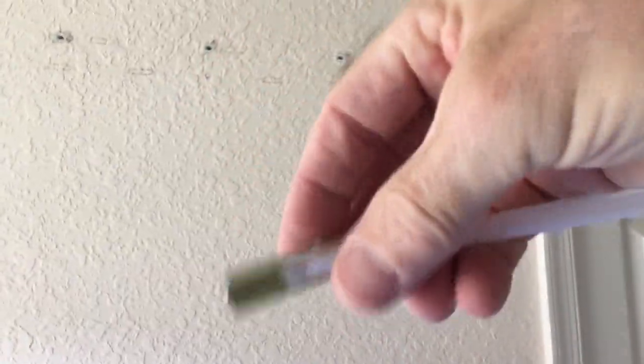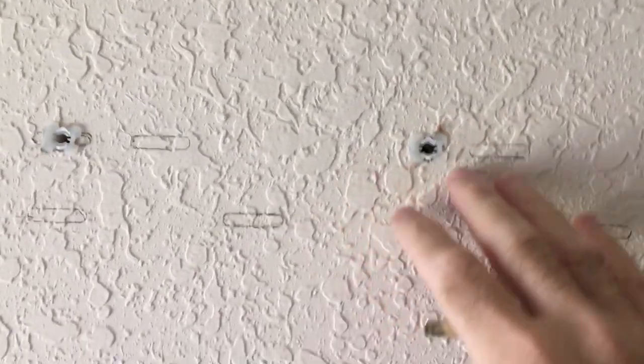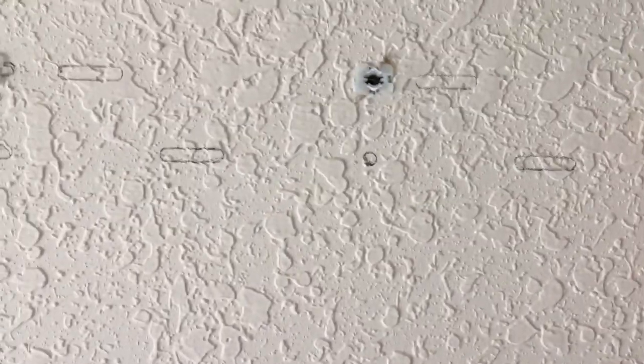Another thing to remember, when you're putting these in, you're going to need a half inch drill bit. These things are really cool. The way they work is you drill a half inch hole. Once you determine where your bracket's going to go, and you set your bracket up and level it perfectly, then you put your bracket up there and mark your holes where you want. Now, in this case, I'm only putting three of these. That's plenty. Probably could have gone with two, but I went with three, a little overkill.